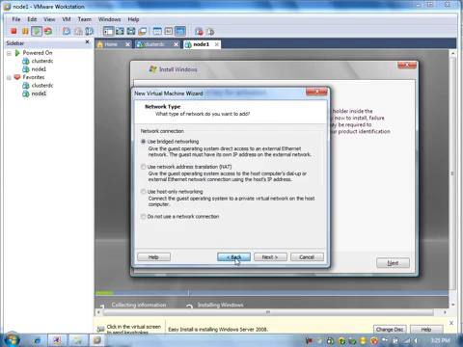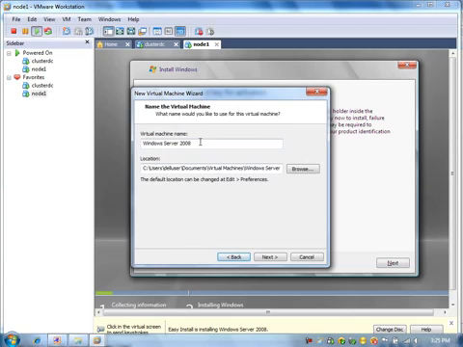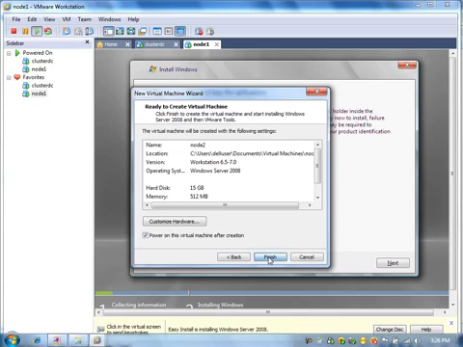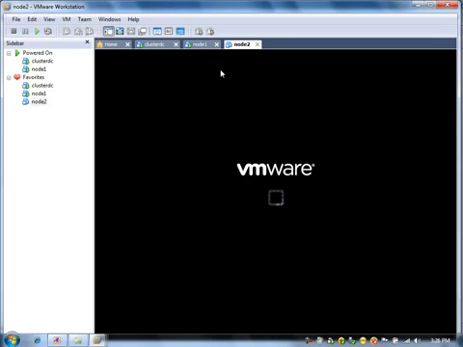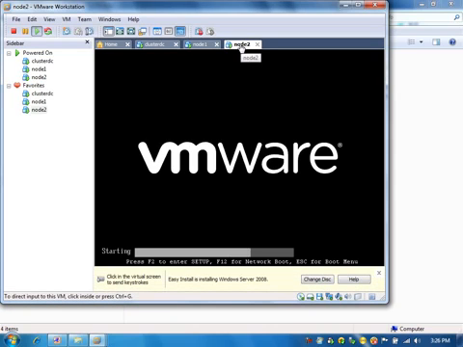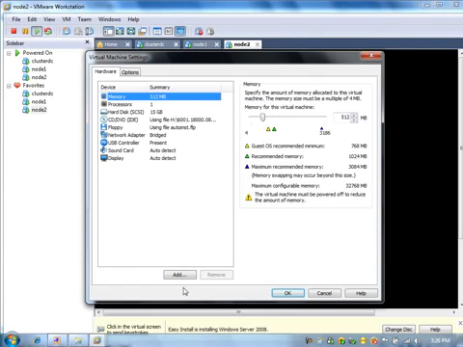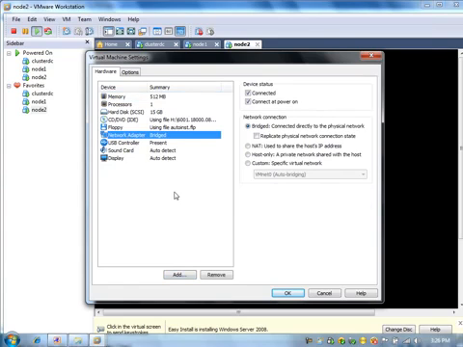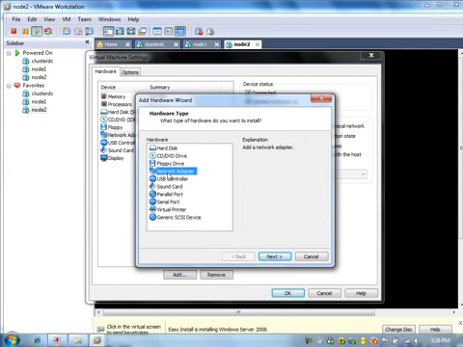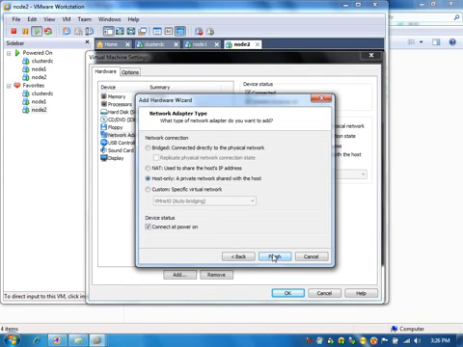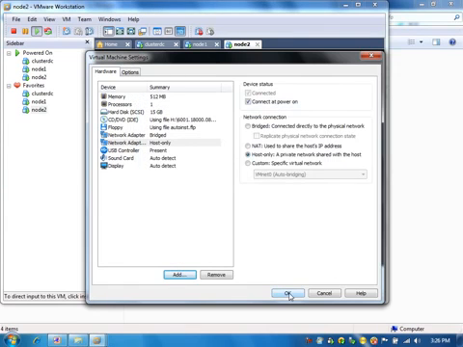Somewhere we should have given, okay, we need to give the name of the virtual machine. Let us name it node 2. Okay, now node 2 is getting ready to be installed. Right click on that, click settings, add. We already have the bridge networking connection, and create one more network adapter for private IP. Select host only for that because it doesn't need to connect with the physical network on the host computer.